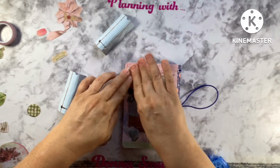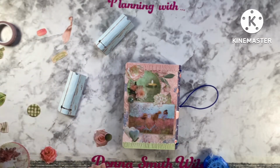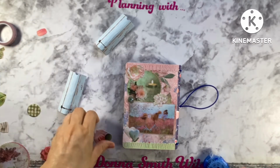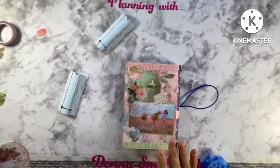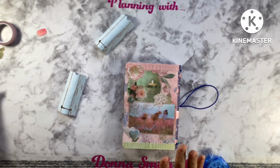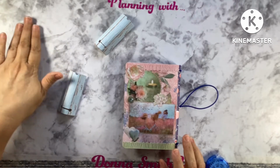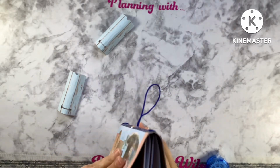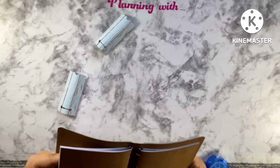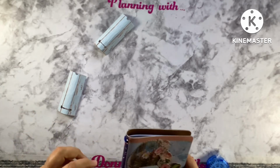Put this up here. Like, I'm in love with this. I think I'll hold off on that one. Okay. And it's looking pretty good. I think I'm just going to leave that like that and try to go a little more minimal. I mean, I could put this down through there, but no. All right, so let's get this all out of the way. Now, on the edge of this, as you can see, these are in here, and then that's in the center. Frankly, I think that is a really cute design.